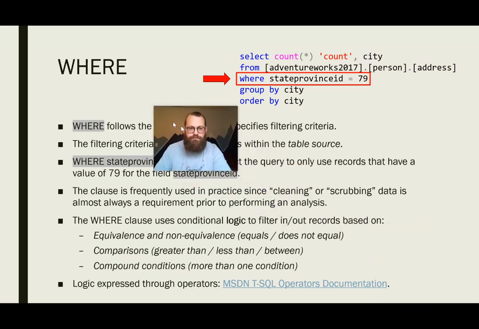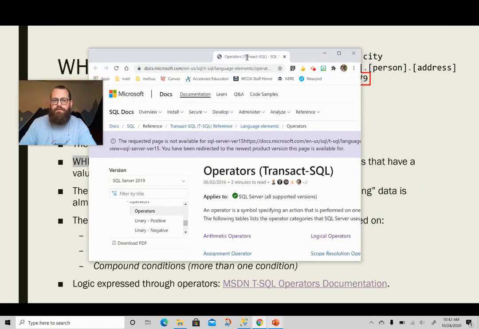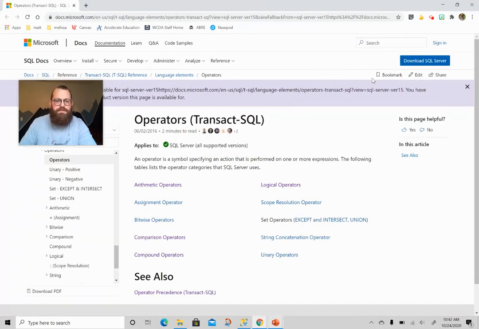The other resource that I have at the bottom of the screen is documentation for operators within T-SQL. The link, we'll see how this goes. Where is it going to open? So I'll bring this over. And so you'll see the MSDN documentation on operators.